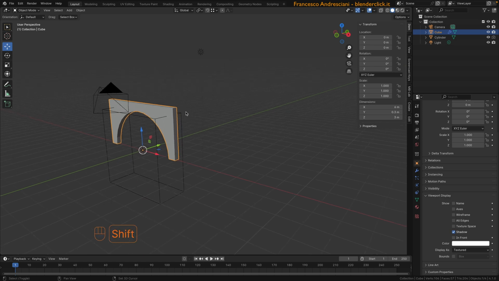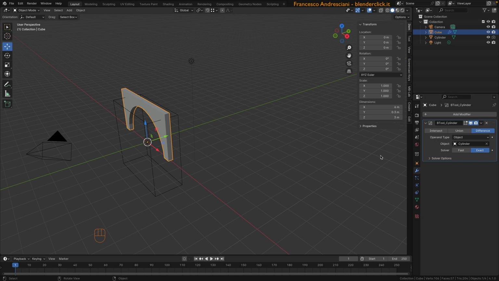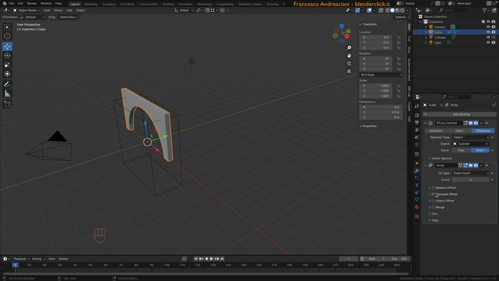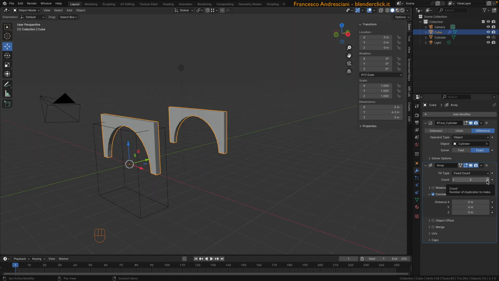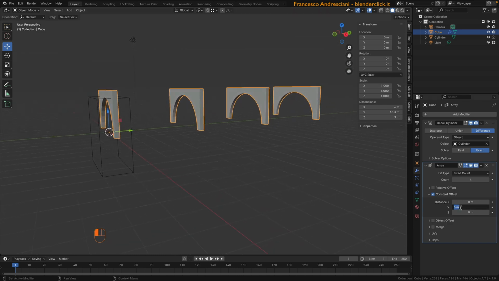What we are going to do now is to create a repeat of our arc, and we will use a second modifier to do so. In this case, we are going to use an array. So let's click on Add Modifier. Let's look for Array and uncheck Relative Offset. Instead, we're going to enter a constant offset, i.e., we're going to decide just how much the copy should move relative to the original. We are not going to move along the x-axis, so we put 0, but we are going to move along the y-axis, the green line, by, for example, let's try 6 meters. Let's increase the number of copies, and here we see precisely our corridor going to form. Let's make them a little further apart. Instead of 6, let's set it to 8, for example.